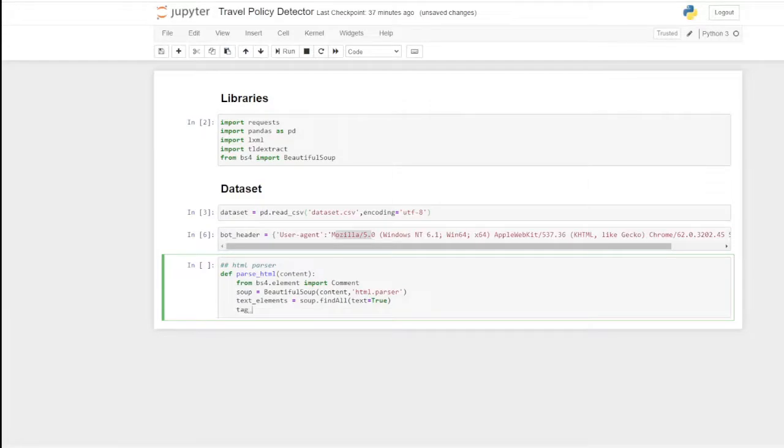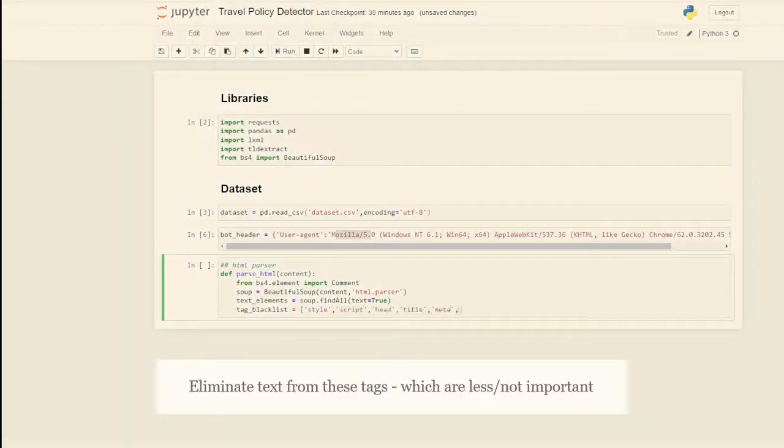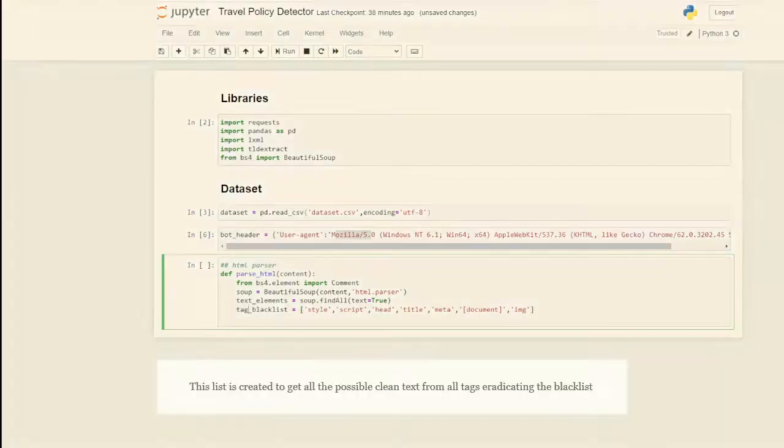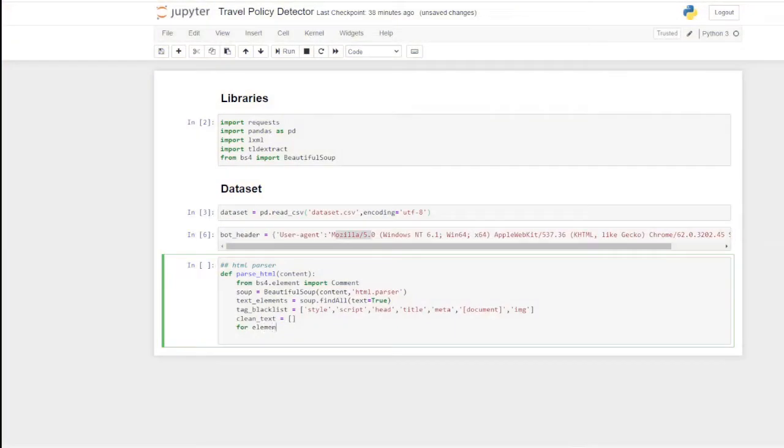And we have some blacklist. This blacklist is different from what I said before. This is a blacklist with respect to HTML content. From my previous experience, I have come across these tags and I'm just inputting them. We would be iterating over all the elements that we got from the text elements.